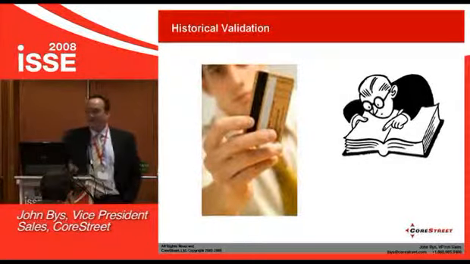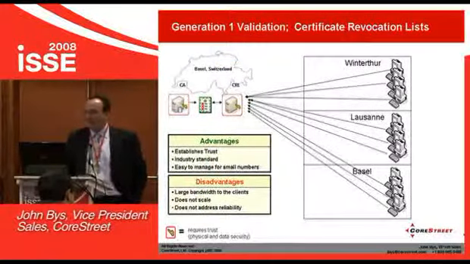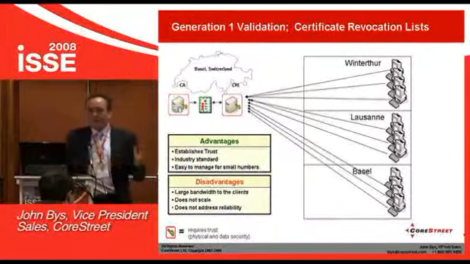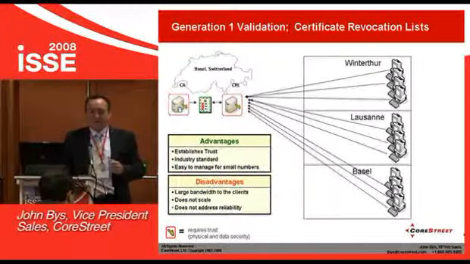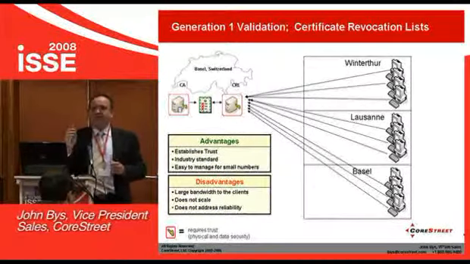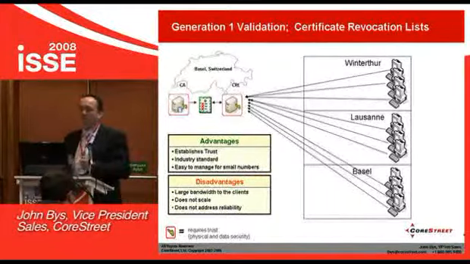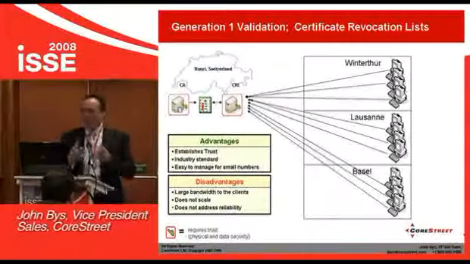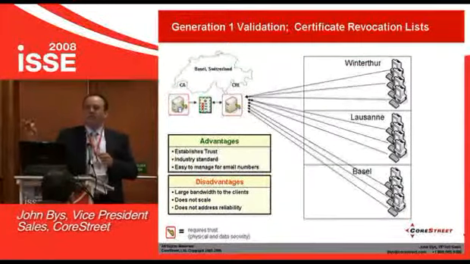The electronic version of that is what they call certificate revocation lists. And effectively, this is an electronic version of distributing that credit card booklet to whomever asks for it. It's actually even less trustworthy than the old credit card booklet, because those credit card booklets were printed by MasterCard or Visa or whomever the credit card company was, and sent to the sources that they know should receive it.